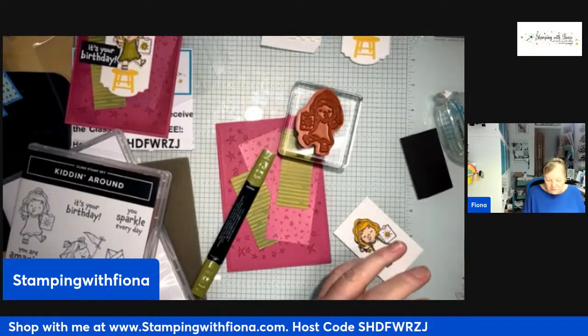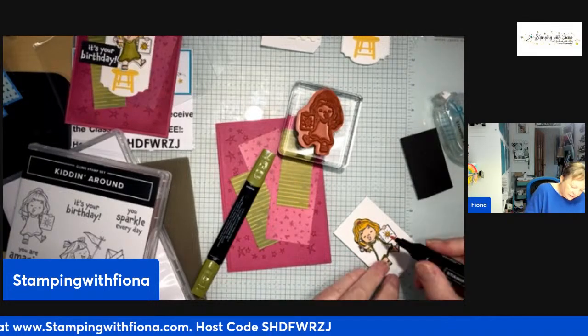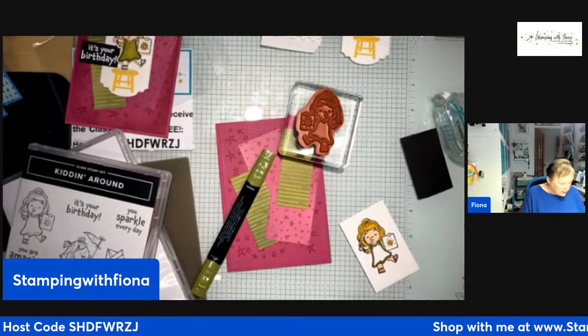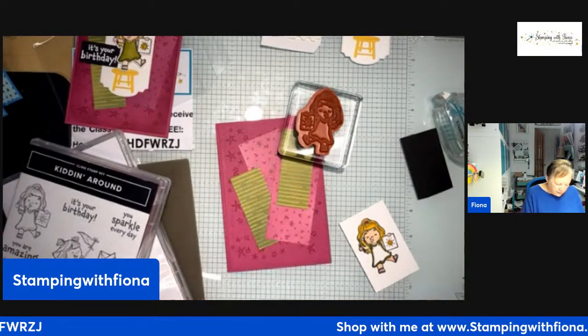I don't want to paint her arm yet, I need the skin tone. There we go. That's better. Now I can go over this.